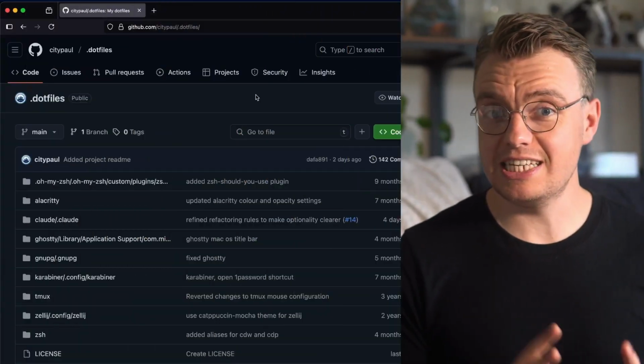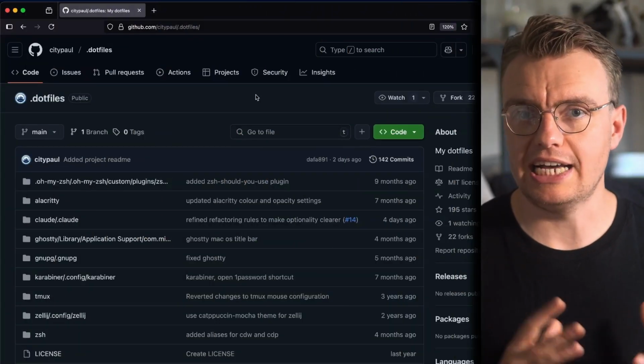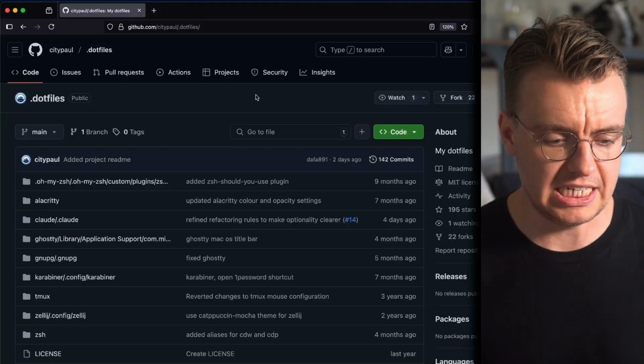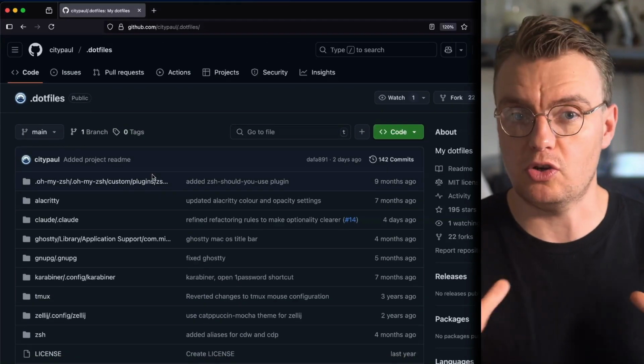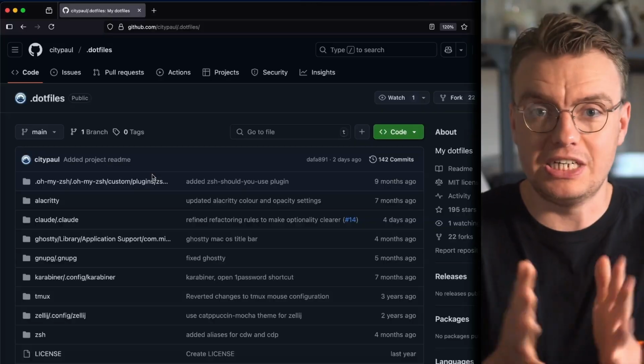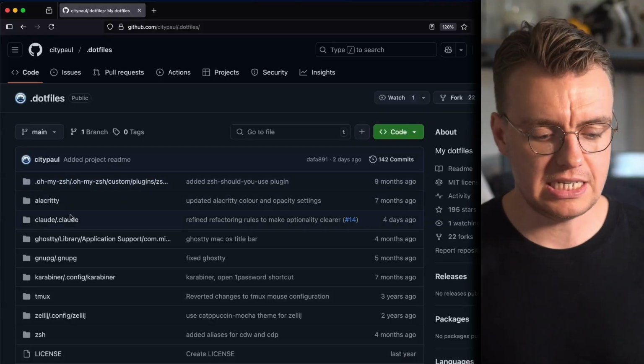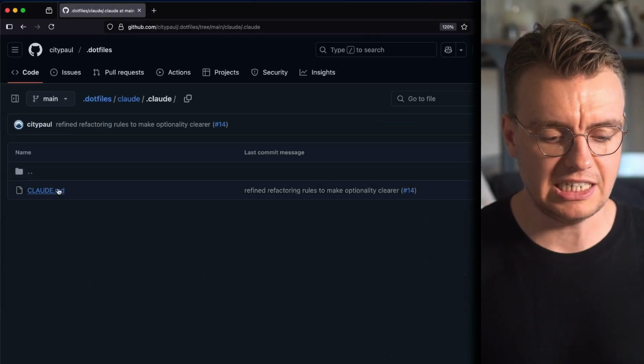The AIs work best when they have a lot of context of how you want a system to be built. But I've been using Claude Code quite a lot over the last week or so, and I found a really good workflow, I think, for how this can actually work better. And this was actually inspired by a GitHub repo I saw shared on one of the social media sites from Paul Hammond. So big shout out to Paul Hammond. If you're watching this or if you come across this, please know I am fully inspired by what you've done here. And in this .files repository, he's got this example for Claude.